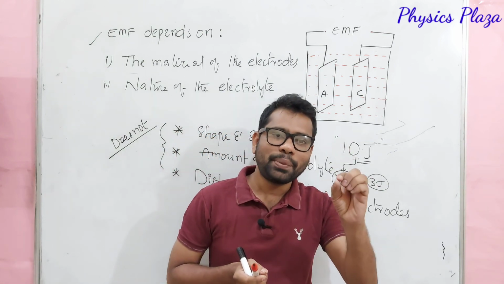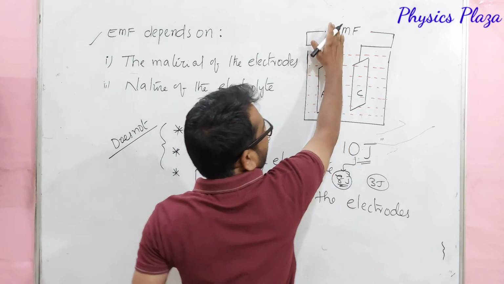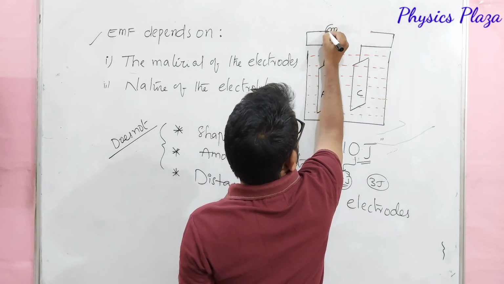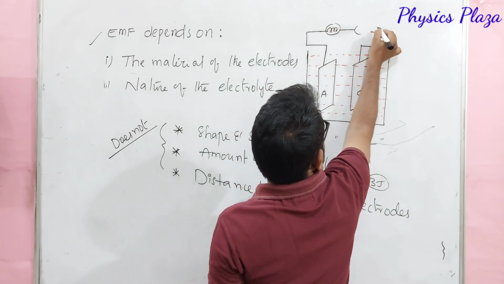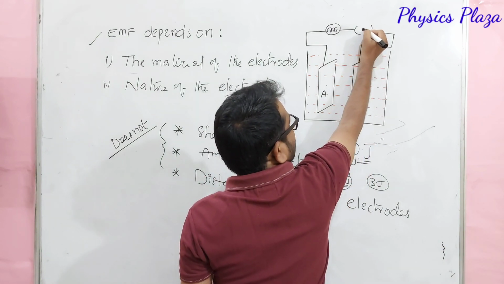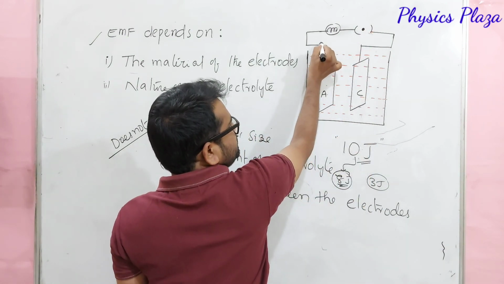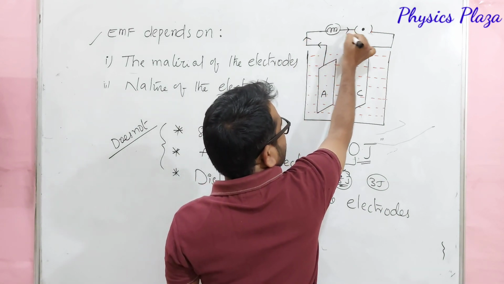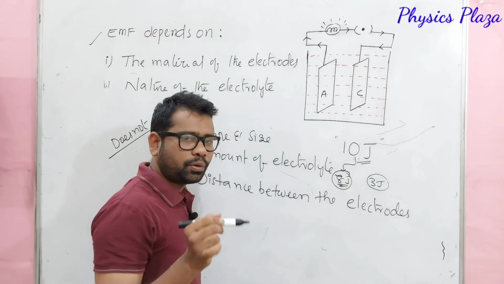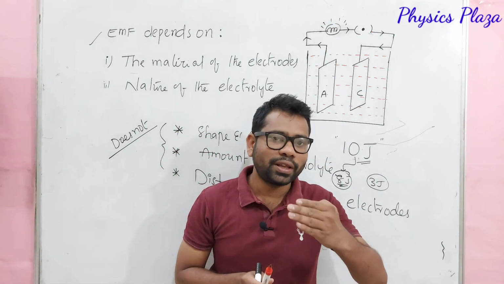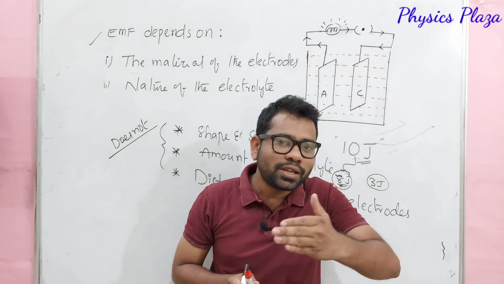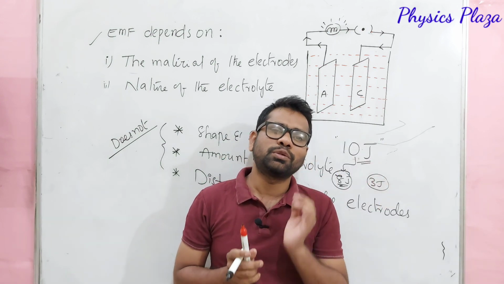Then dear children, what happens when you connect this cell in a circuit? For example, here is a bulb. Let us say here is a switch. Now it is an open circuit only. The moment you turn on the switch, what will happen, dear children? Definitely in the external circuit there will be a flow of charges, so that the bulb will be glowing. It is very clear, the bulb will be glowing. Means the electric cell started doing work in order to make the charges move in the entire circuit.